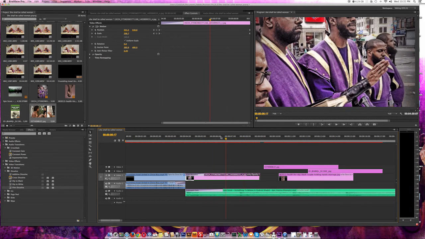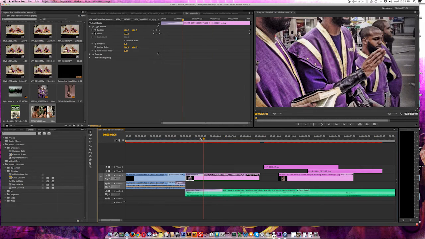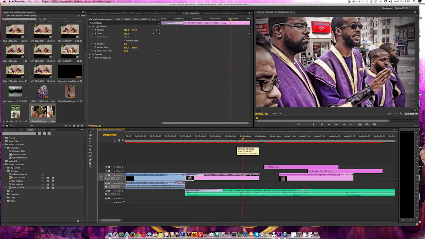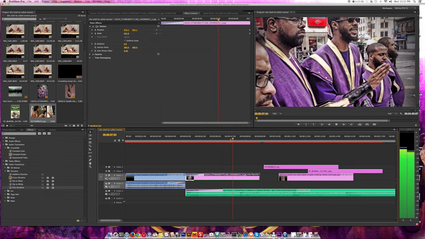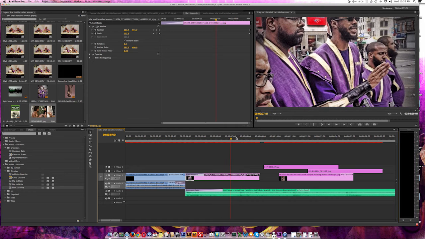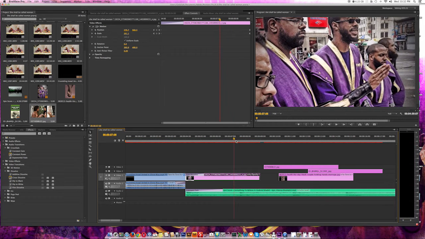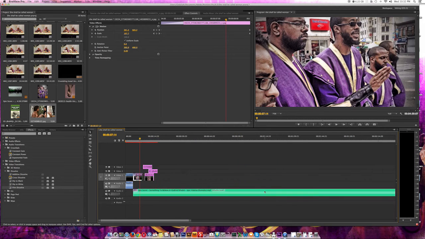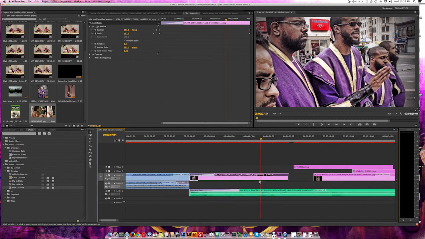Now here's another tip. When making intros, follow the music and any hard hits. Try to make the images dance with the music. So you hear that thing.